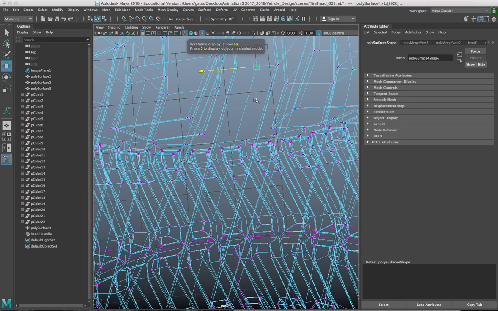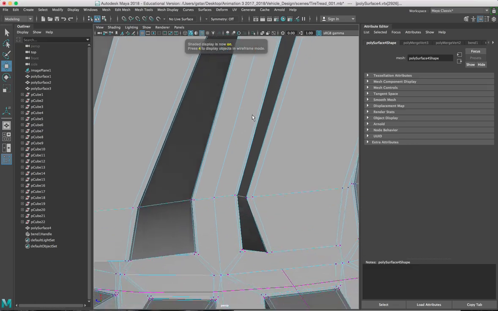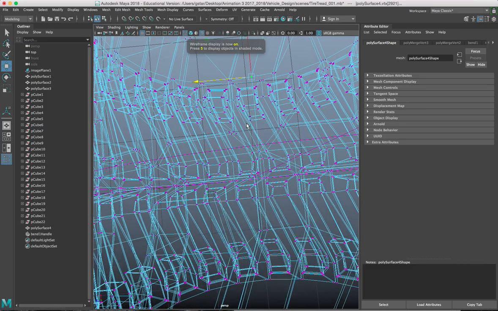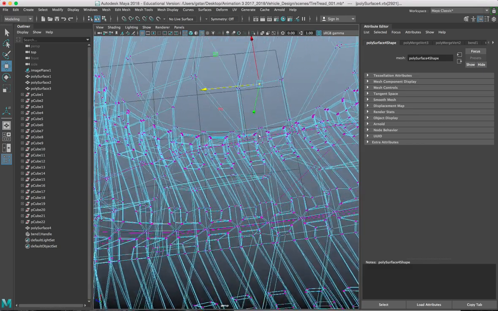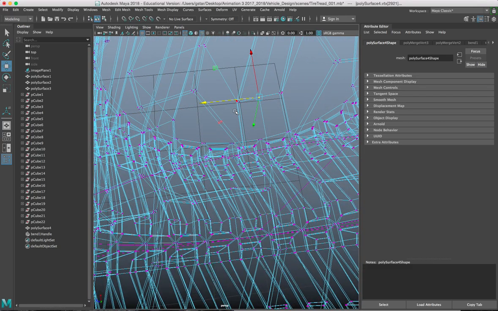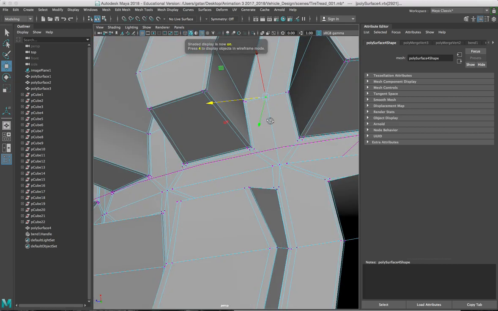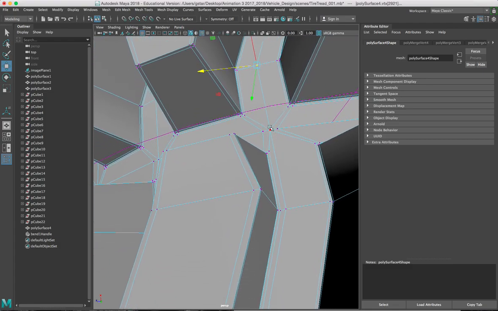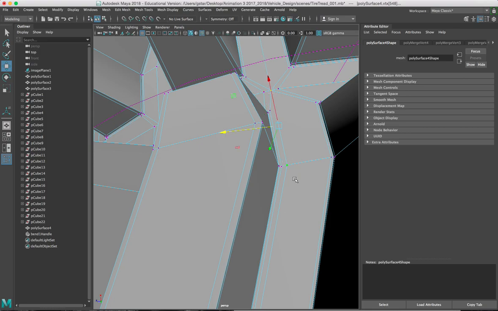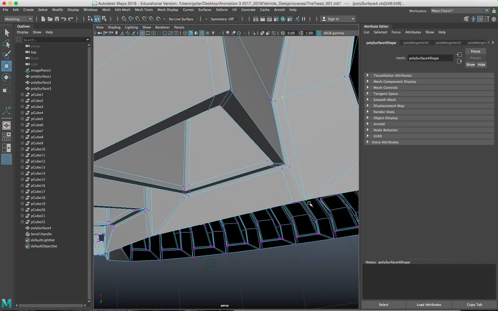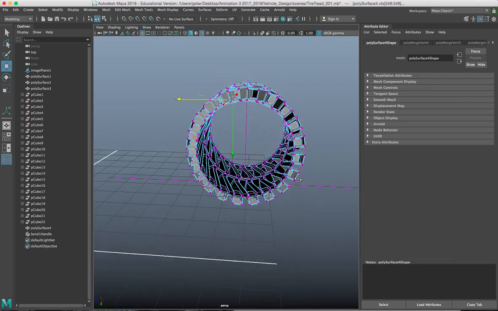I'll press G. Thank God I don't have to do multiple vertices, otherwise this would be a nightmare. So I'm just looking at it in the wireframe to make sure that I'm not selecting any other vertex. I'll press 5 to make sure that it's that center seam. I'll press G, which is repeat previous command. I'll select this guy. I'll hold Shift and select that one. I'll work my way all the way through. And yes, I don't have to select one at a time.